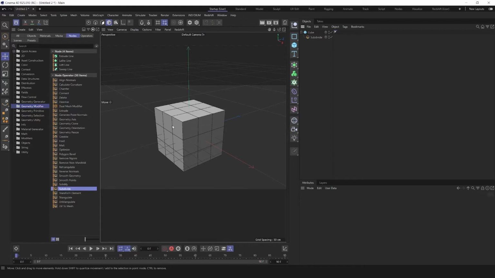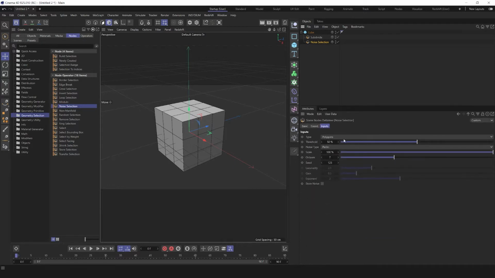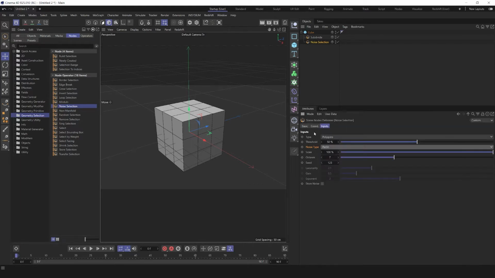Okay, and what if you want to delete some polygons procedurally? Of course we can do it, using the new capsules. Let's go to geometry selection and choose noise selection. I really like it, because if we place it here, we can select our polygons by noise. We can use all C4D noises, for example, Perlin, maybe Luka, maybe Turbulence. It's up to you guys. But nothing much is happening in the scene, because we don't see what kind of polygons we selected. I think it will be fixed by Maxon in the next release, because capsules in C4D are still a technical preview, but it's very powerful combined with mograph stuff. I will show you a bit later.